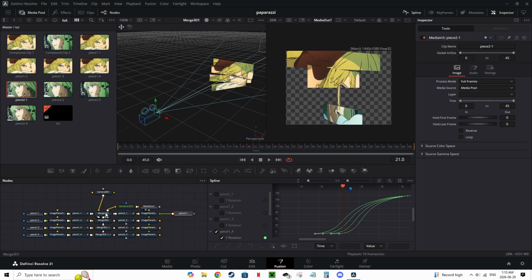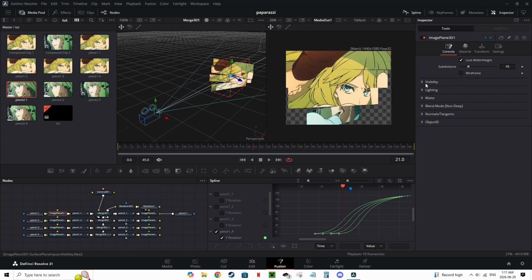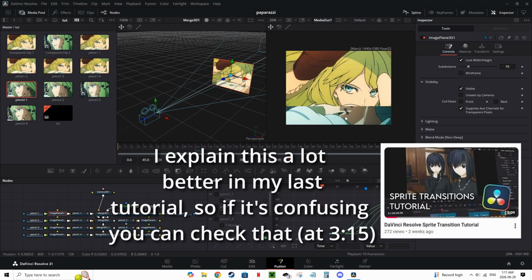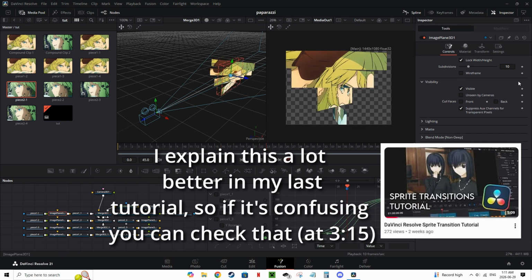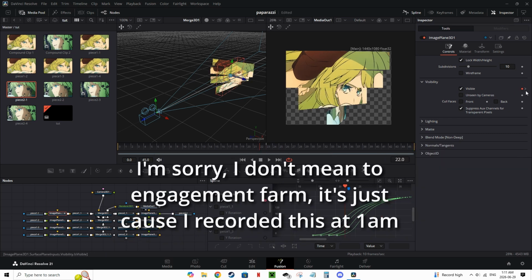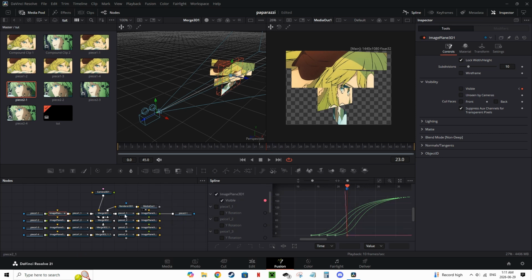They're overlapping obviously, so what you want to do is, on the image plane for the first clip, go to visibility, go frame by frame, and try to find right where it's flipping over. Right here, keyframe visible, go back one frame, keyframe it again, and for the first clip uncheck the second one, so it's not visible on the second keyframe.